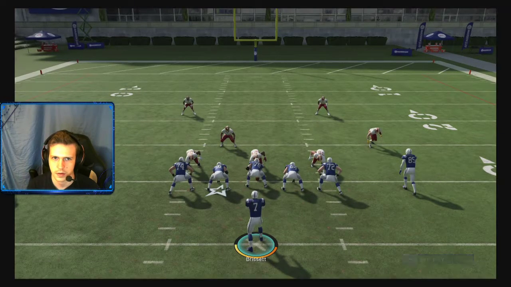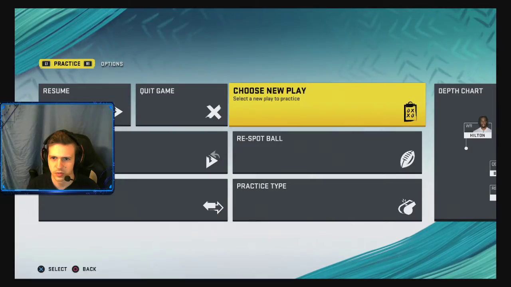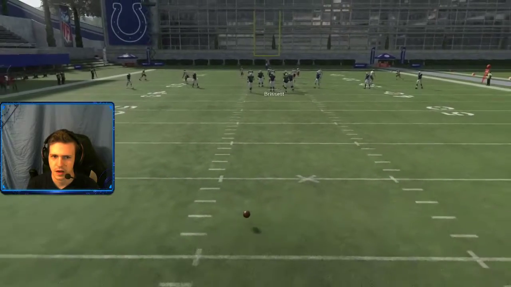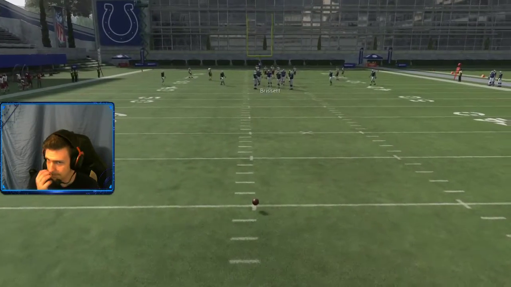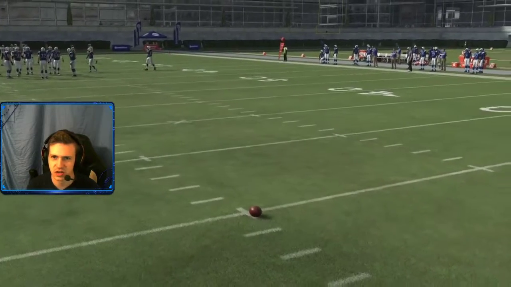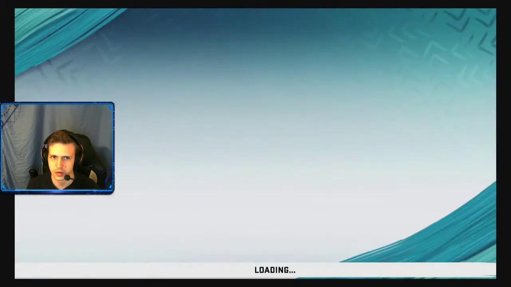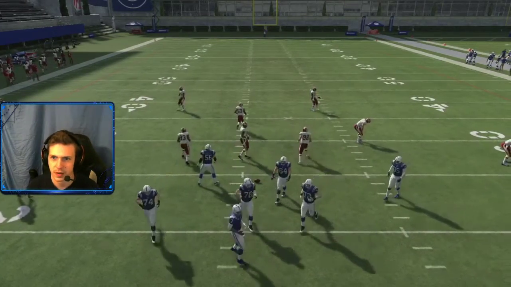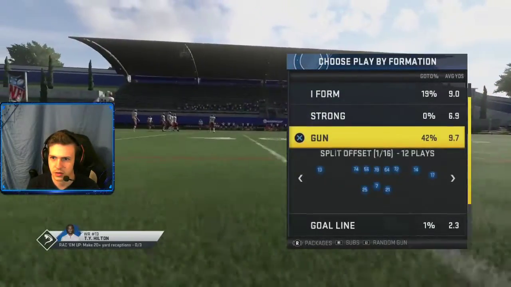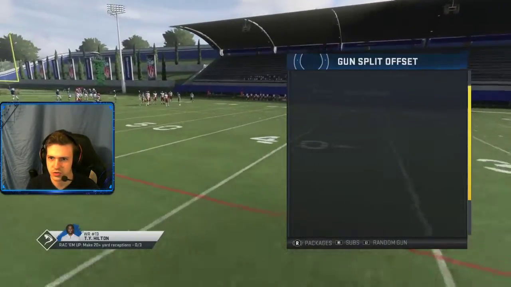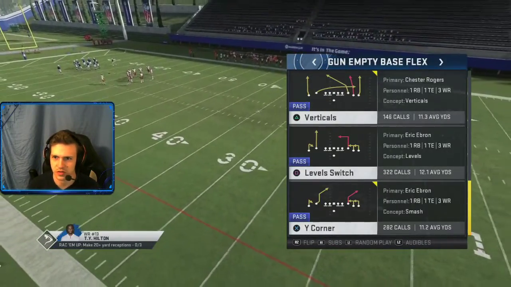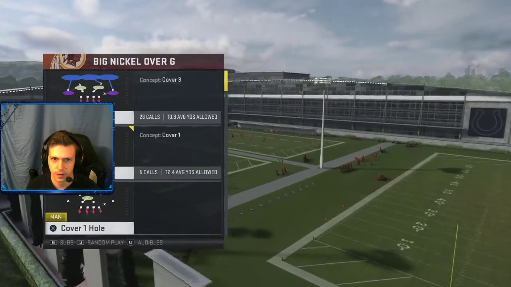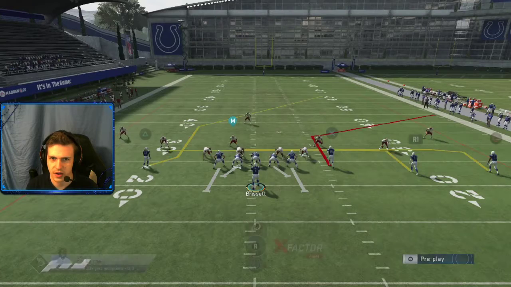Let's see. There is also, let's respot the ball. We're going to back the ball up. And this is a really cool cover 3 beater out of this too. So say they're keying way too hard on the seam route. I actually threw 2 touchdown passes in a competitive CFM with this book earlier today, so we're going to run it right now. All right. So we're actually going to go into Y corner.